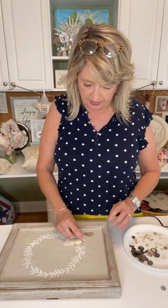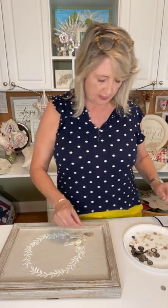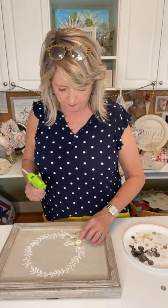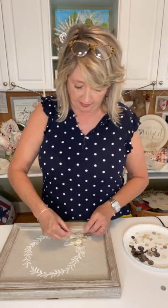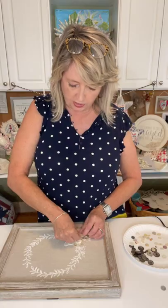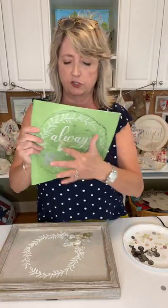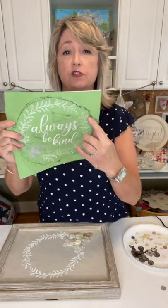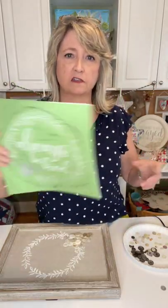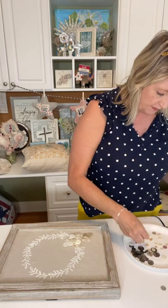And I have opted not to put anything in the center of this wreath. But you could have used this part of it. These stencils are so versatile. You could just use the Always Be Kind. You could just use the bee. You could just use the wreath. You could use the whole thing all together. So I could have put the Always Be Kind there if I had wanted.